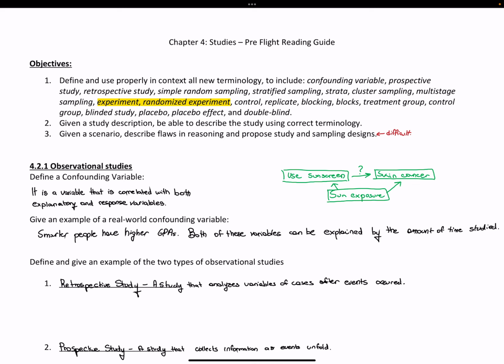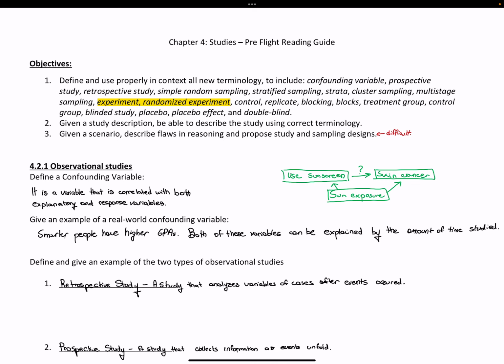We talked about what the placebo is, and the placebo effect, you might think that the placebo effect is just psychological, but it's not. For example, if you have a particular treatment for something, you may be more optimistic, and that would be a psychological component, but you may also be more cautious with your diet or with your sleep or with your exercising, and that would affect the results. And so we don't want that to happen, but you may not even get the treatment, but if you do these things, you might be a little bit better off, and that would be the placebo effect if you think that you are actually getting the treatment. And then a double blind is where the people that are administering the treatment don't know whether they are or not, and the people that are receiving it don't know whether they are receiving it or not.